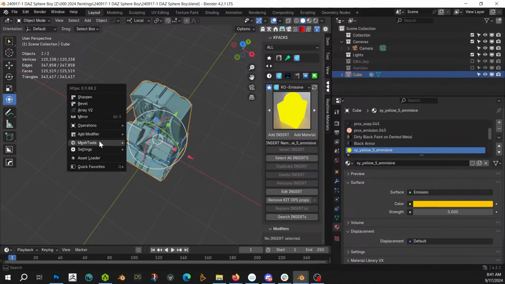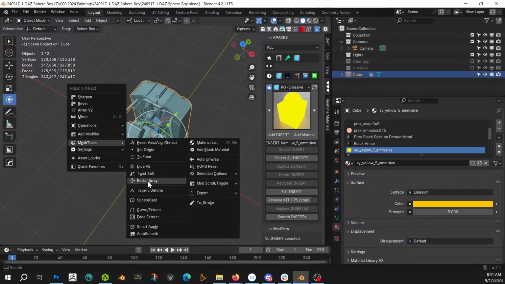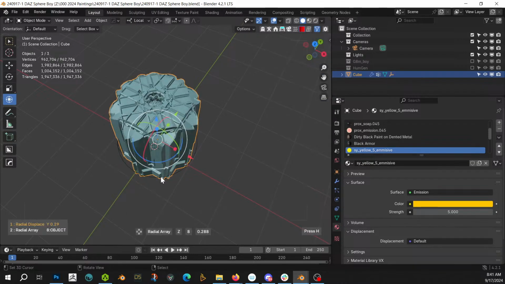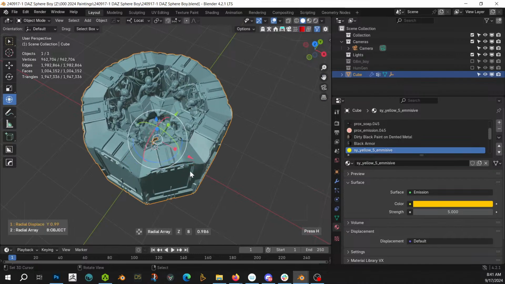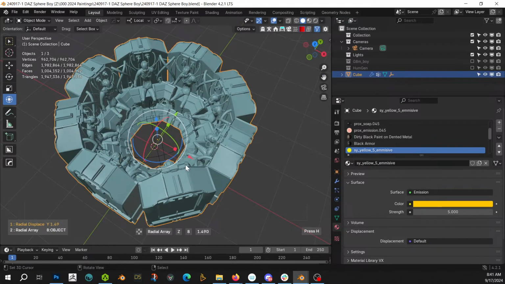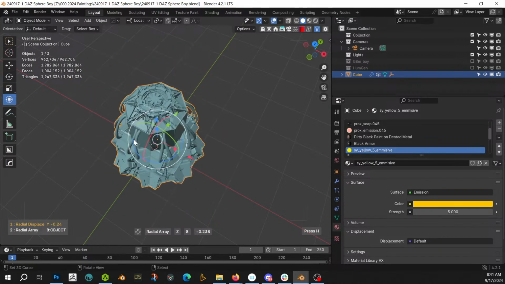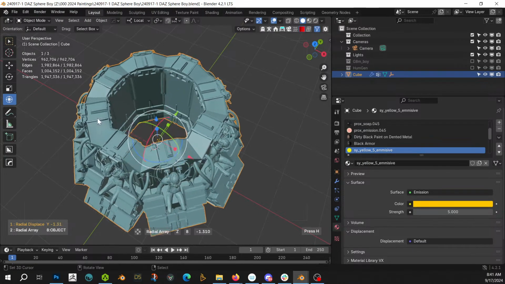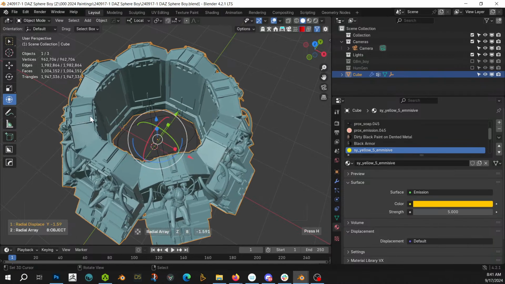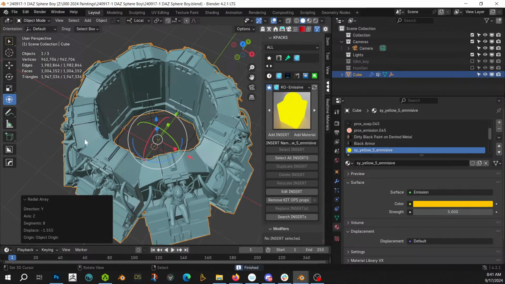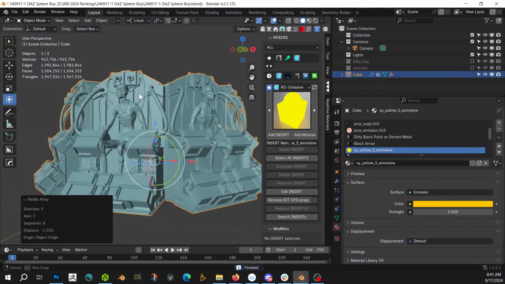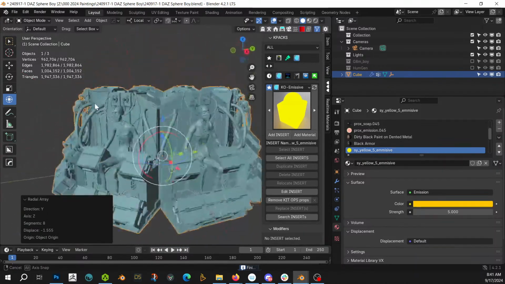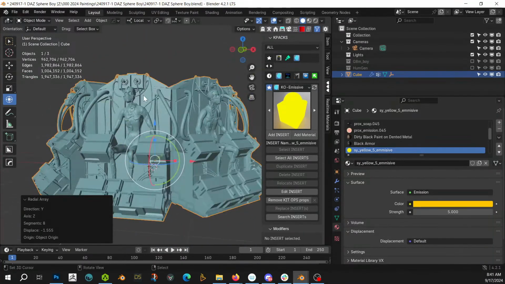Now, Q, mesh tools, radial array. I want them facing inward or outward. Outward is what I was thinking. Like that. Yeah, baby. That's what we wanted.